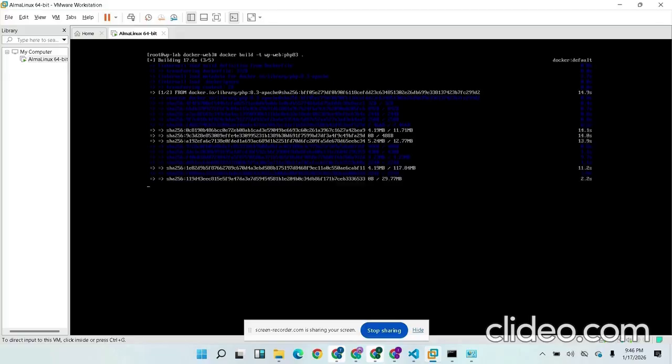Then when I'm done, if it has been created, I'm now going to run a container from that image. So we have our container properly functional. So we wait till the image gets built.